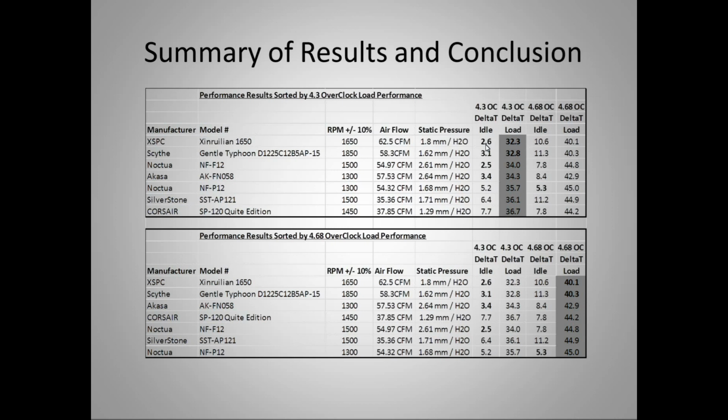So anything that was 2.6 to 3.6, basically all these guys performed about the same with regard to the temp at idle. And then here's the actual delta load for the temperature for each of the fans from the testing that I did. And then down below here, I have the same thing for the fans with the 4.68 overclock, showing the ones that performed the best down to the worst.